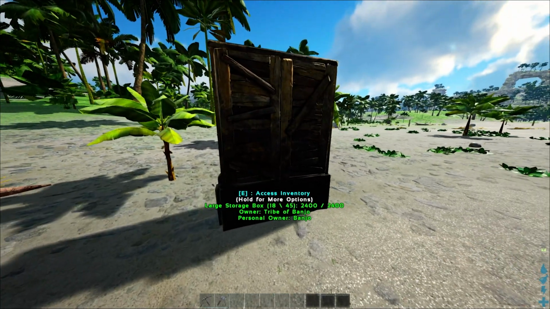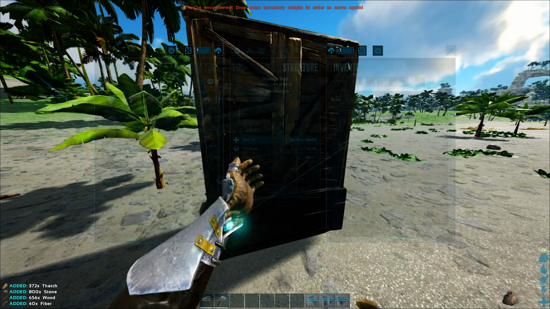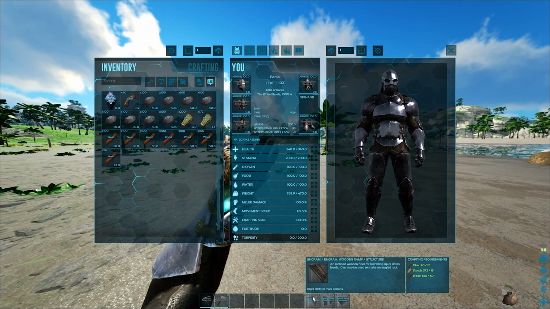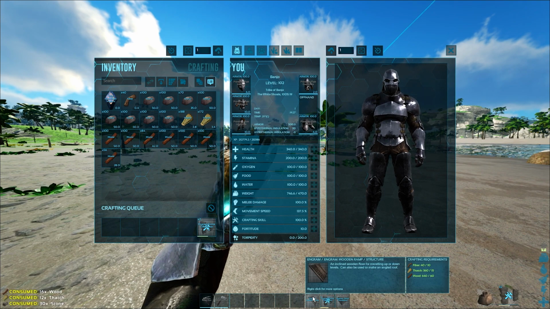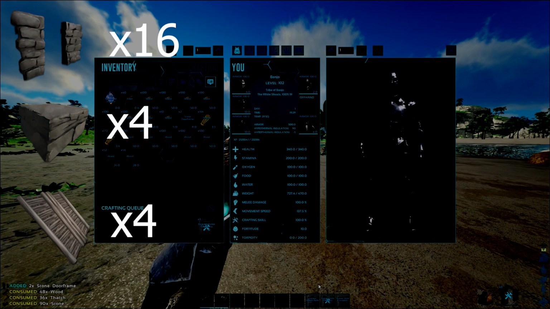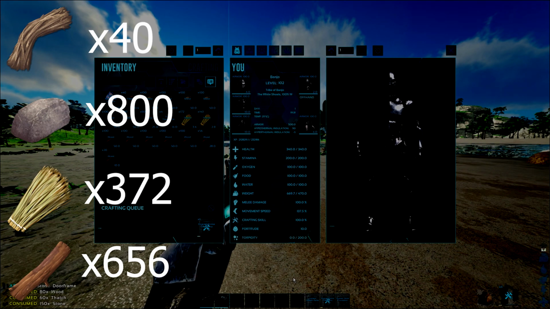This trap can be used to tame multiple different dinos in Ark. And if the dino's too big for the trap I'm about to build, then you can always expand the trap. In this example, I'm gonna trap a trike just to show you how it works. You're gonna need 16 stone door frames, 4 stone foundations, and 4 wooden ramps. This trap requires 40 fiber, 800 stone, 372 thatch, and 656 wood.